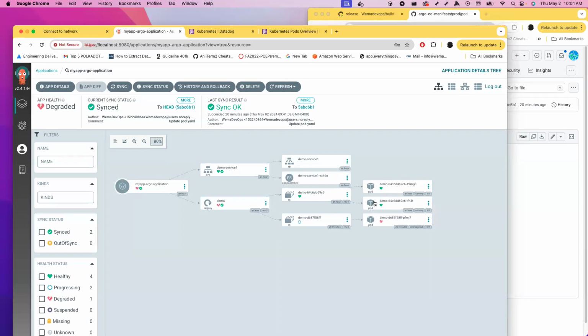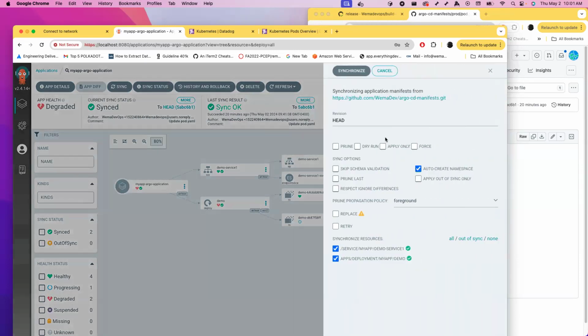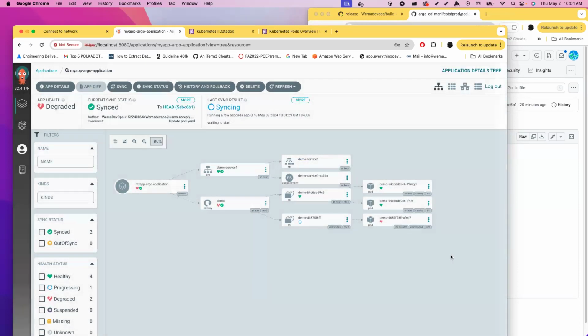But otherwise, the users will still access that particular application. And if you try to synchronize all applications, basically that is out.